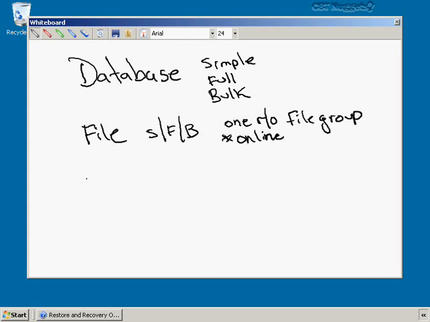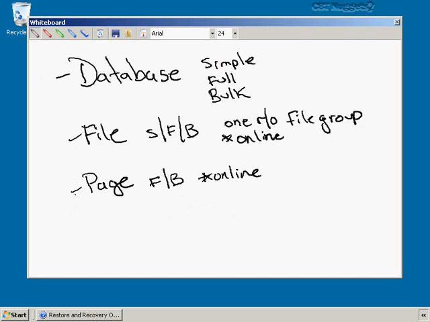Now, the next level down, rather than restoring an entire file, is to just restore one or more pages from the database. Now, this is only available in full or bulk logged, not simple recovery modes. And again, to keep the database online, which is a potential, you do have to have one of the enterprise editions. Now, we're not going to spend a ton of time on page and file, but we are going to spend a lot of time on databases. We will walk through these other two.